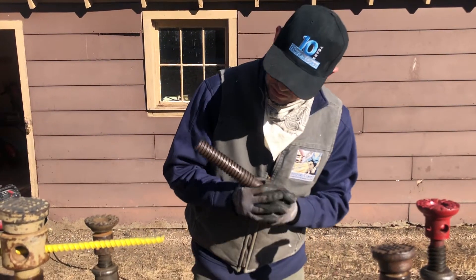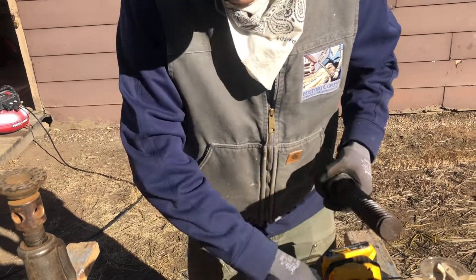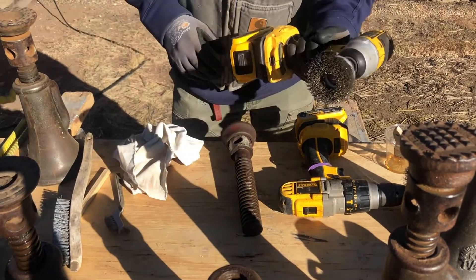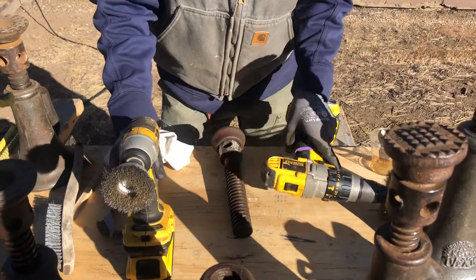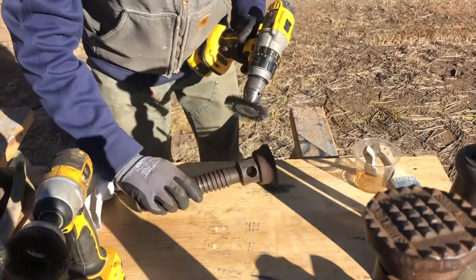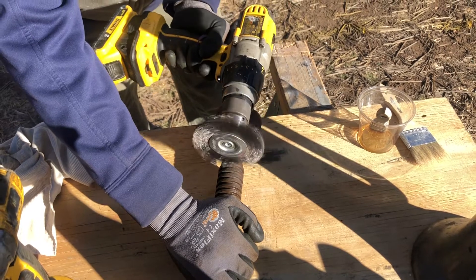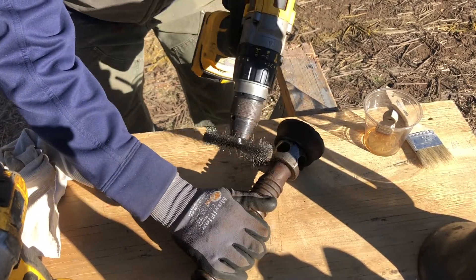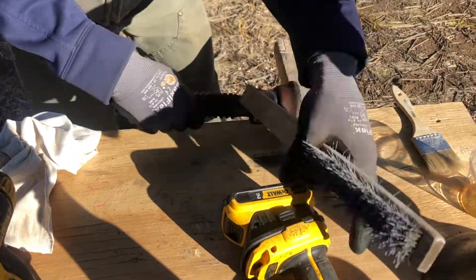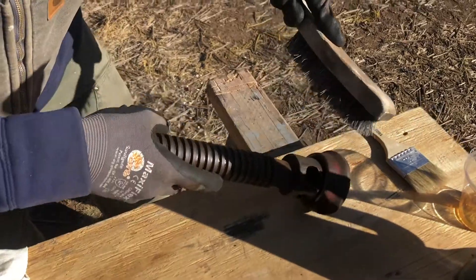Once we have that somewhat dry, I'm going to focus on some of this crud on the top. I've grabbed a wire brush — several different types of wire brushes — but I also have an attachment for a drill. You can put it in a vise if you want. You can see how shiny that got just in a few minutes. If you're not comfortable with that particular tool you can do it the old-fashioned way — it's just a lot more elbow grease.